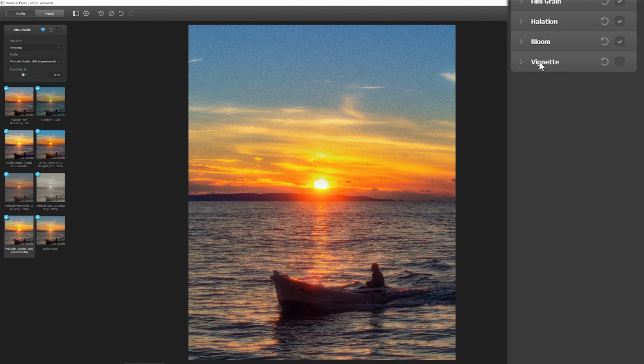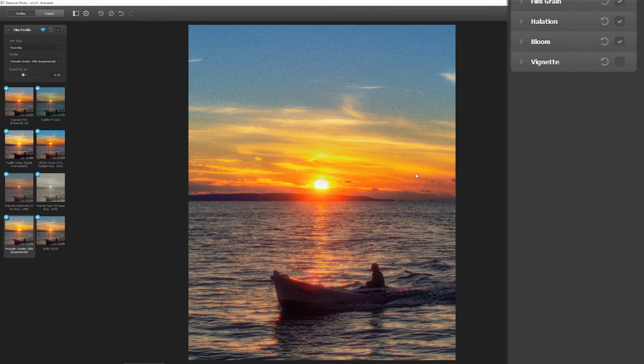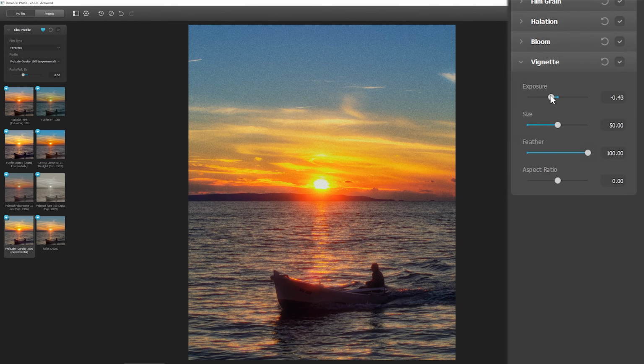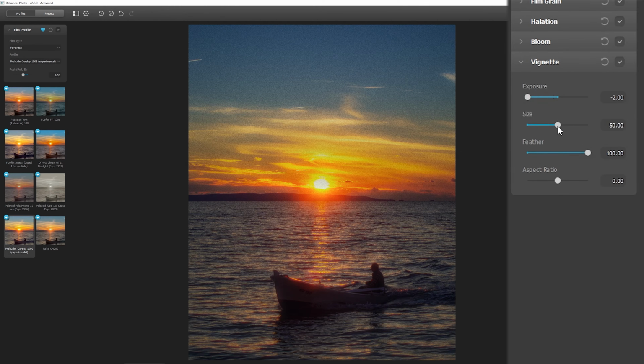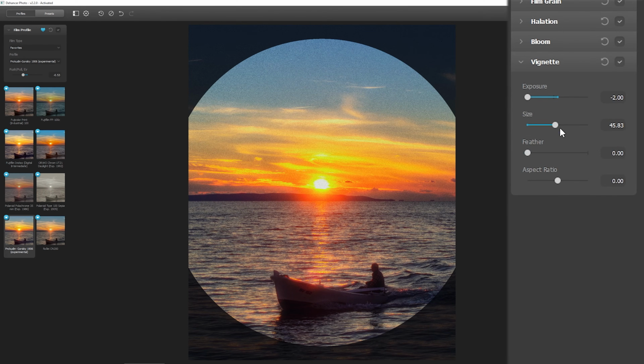I like it. We have here vignetting. And you're gonna say, what? Vignetting is an optic effect, not really a film effect. I agree, but the vignetting will also react to the noise, to the bloom, to all of that. Let me just give you an example. Let's give it the exposure really harsh, small like so, and the feather really reduced.